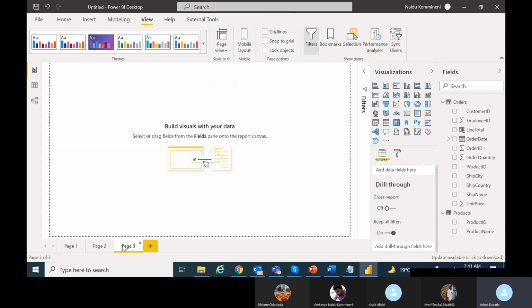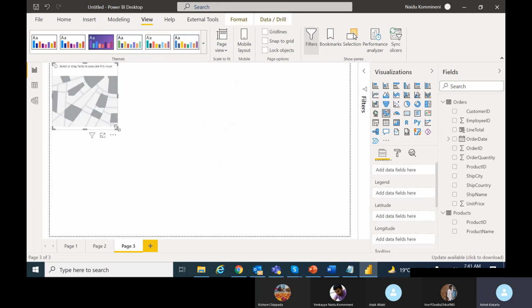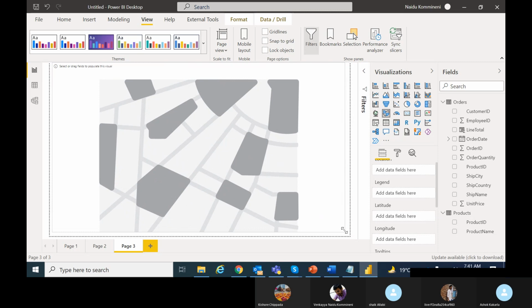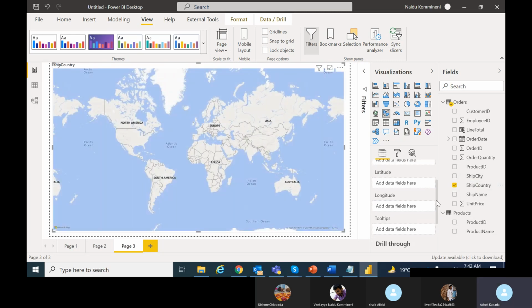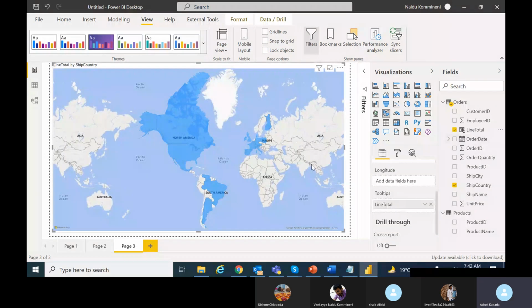There is a filled map. So go here, there is a filled map. So click on this filled map. So come here, and you can keep the same sort of filters. Take the ship country as a location, and come here, and line total as part of your tooltips. So this is a filled map in the sense that whatever the area, it would be filled with the color.